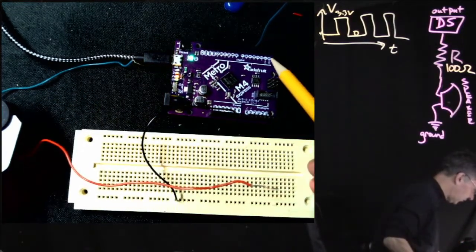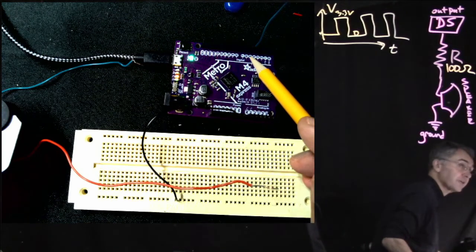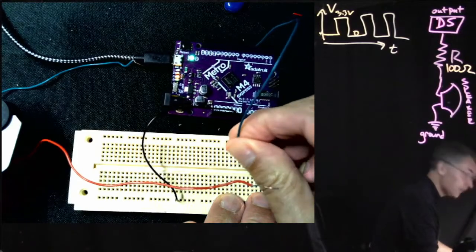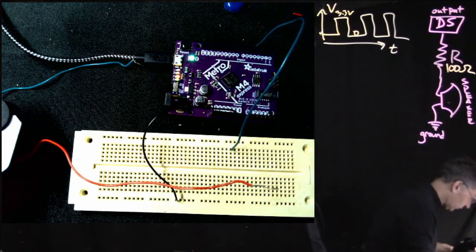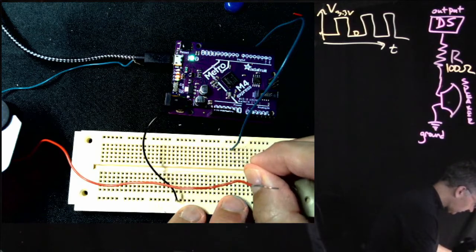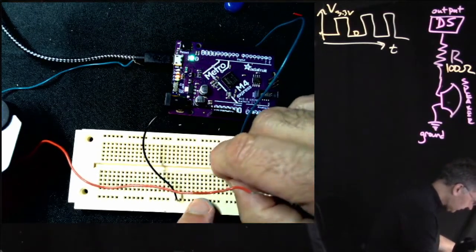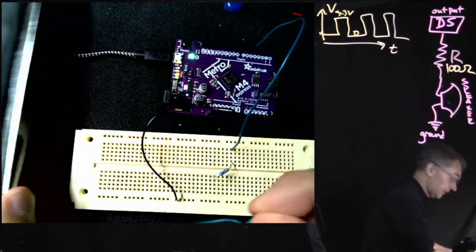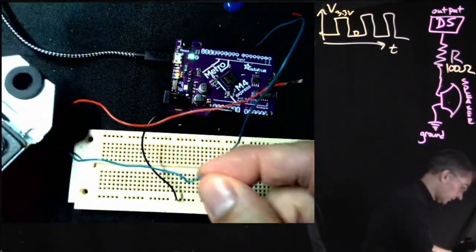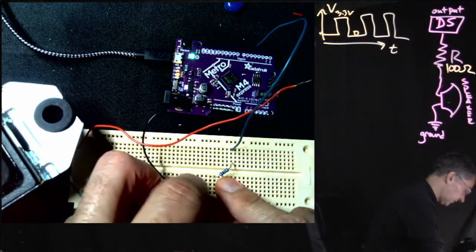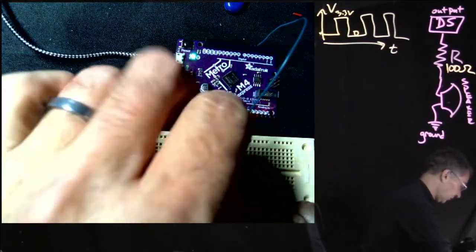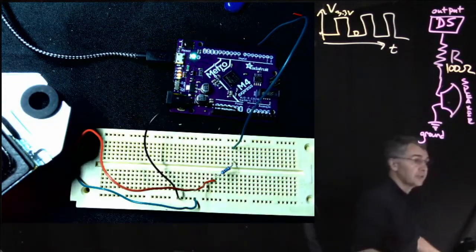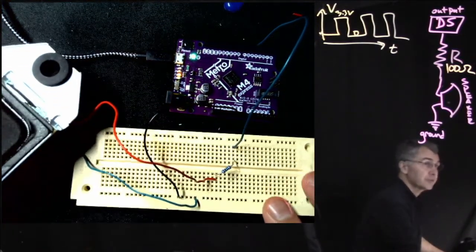So here's 0, 1, 2, 3, 4, 5. So I will run this D5 wire over to this breadboard column. Then I will run this resistor over to here, and then I will run the green wire of the speaker. It really shouldn't matter which is which. The green wire of the speaker to ground. The speaker should be reversible, and the red wire of the speaker to the same little column that has the other end of the 100 ohm resistor.